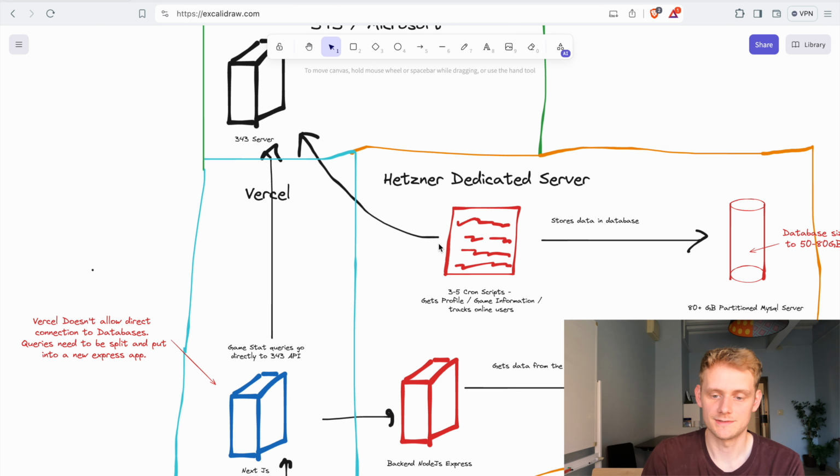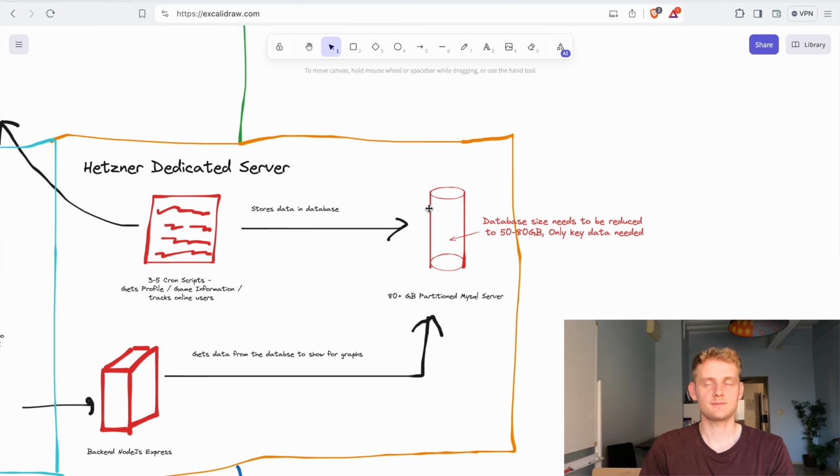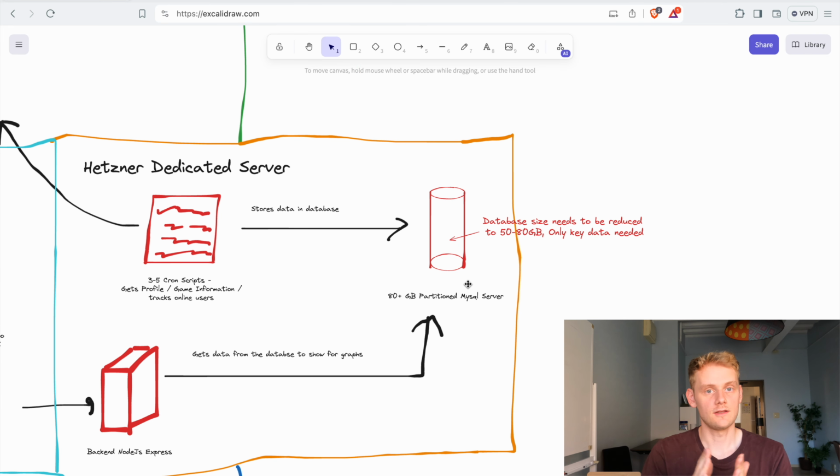And then the final issue is this database size. So the database stores so much data, and a lot of it is unnecessary, like game events. So a game has certain events involved with it, such as unit killed, how much resources you had at a certain point, when a particular node was taken, power node or whatever. And this is all pretty pointless to keep inside the database. So I need to aggregate this data, keep the bits that I want, and then delete the rest. And I believe I could probably delete over 100 gigabytes of data.